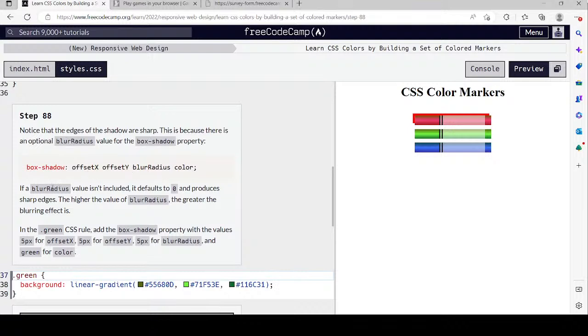If the blur radius value isn't included, it falls to 0 and produces sharp edges. The higher the value of blur radius, I kept saying blue, the greater the blurring effect. So this is gonna blur the shadow.